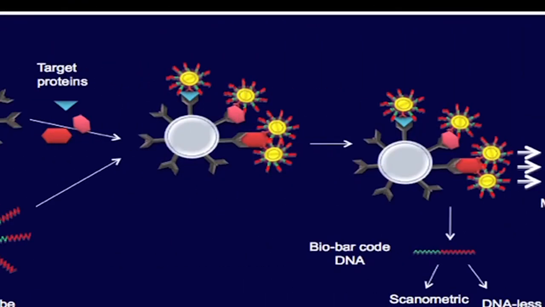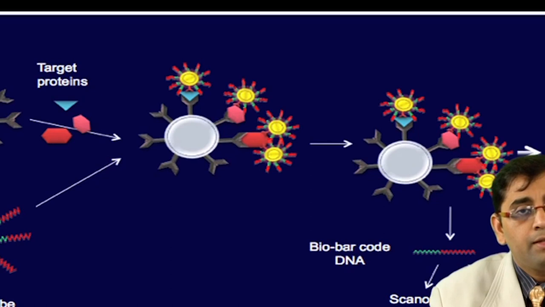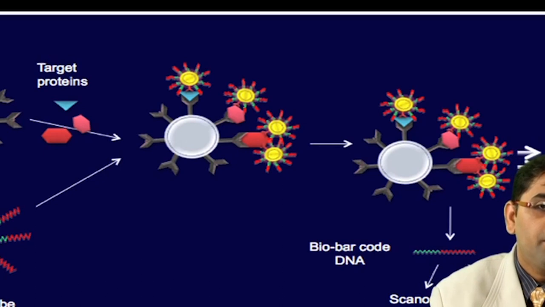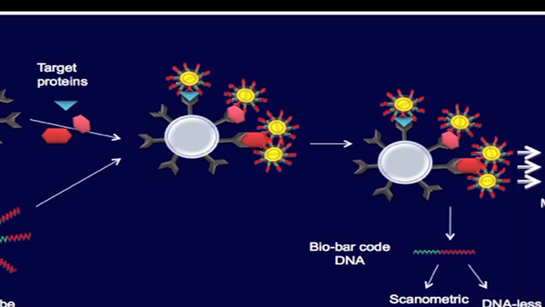Now let us talk about biobarcodes. The nanoparticle probes encoded with DNA unique to the protein of interest and suitable antibodies capture the magnetic microparticle probes, known as MMPs, having antibodies for the target analytes, thereby sandwiching the target proteins, which is shown in this slide. These are magnetically separated, and the oligonucleotides are dehybridized and then sequenced to identify the protein of interest.